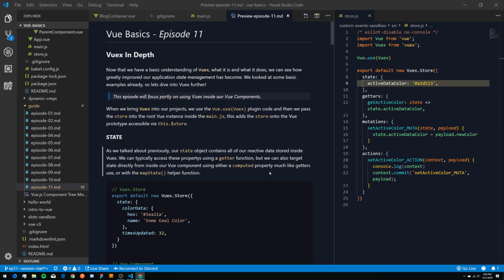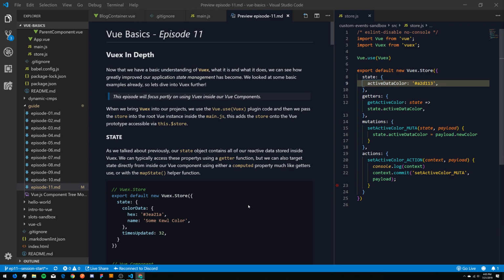Specifically, we're going to be looking at working with state, getters, and actions inside of our Vue components, because if we remember from last episode and Vuex best practices, it's not recommended to call mutations directly from the Vue components.